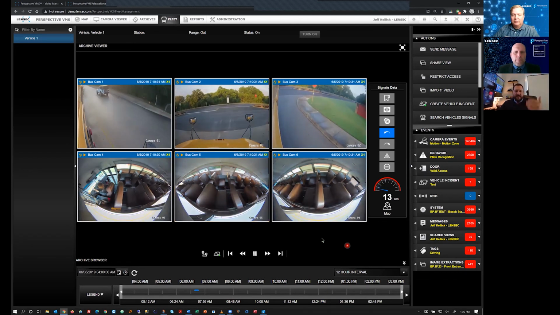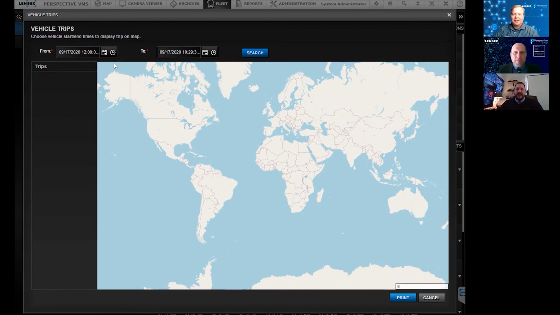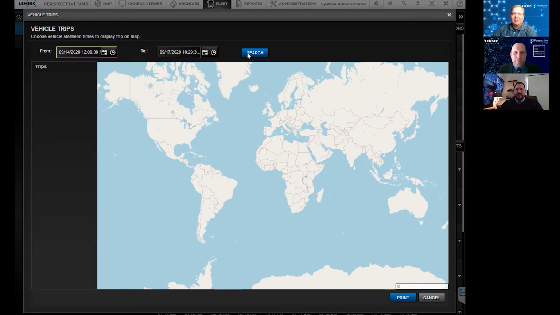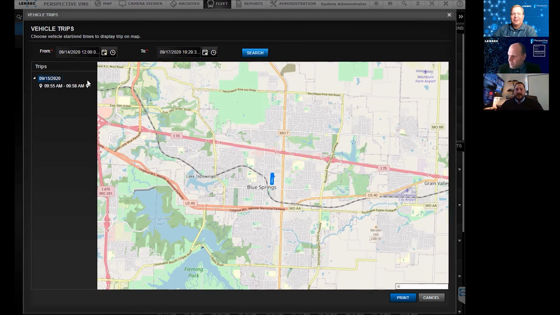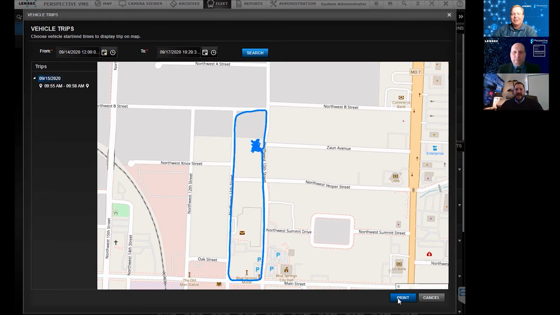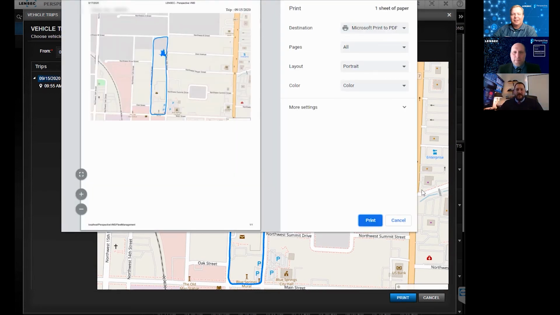We can also set up an incident there. We can also set up incidents, but here's where that graphic report comes into play. It allows you, again, just to pick that date and time of where that vehicle traveled over that time span. So it becomes a really nice way for you to present that in a report format for that bus. So it gives you that information on the fly.